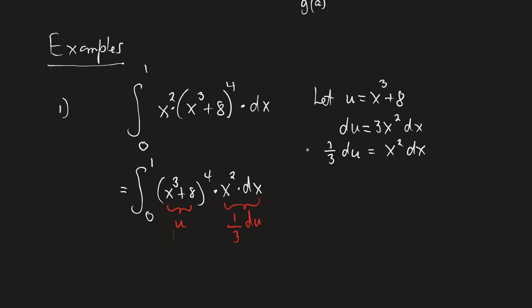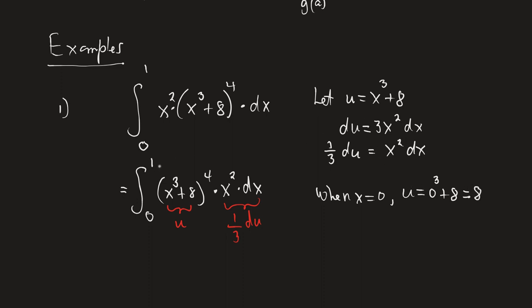And the way you do it is by, again, using your u equals g of x. So this is how I normally write it. When the lower limit is x equals 0, just figure out what the corresponding u value will be. So plug x equals 0 into that equation. You'll get that your u will be 0 cubed plus 8. So the new lower limit, the new region of integration, starts at 8.